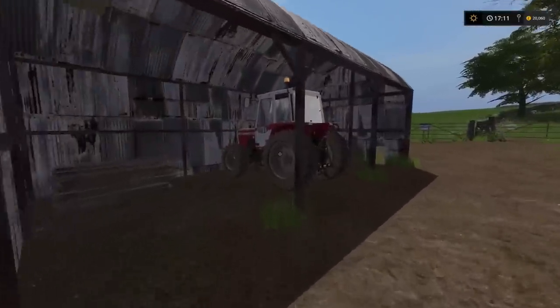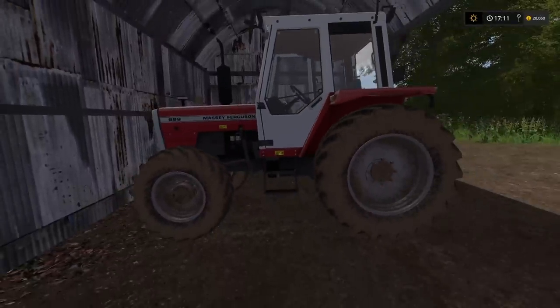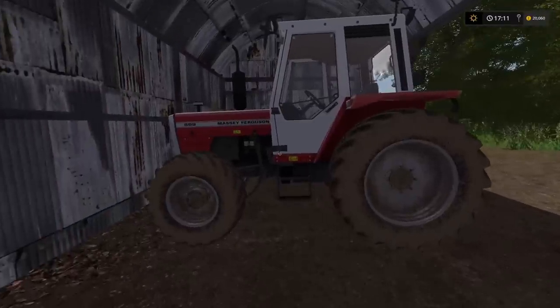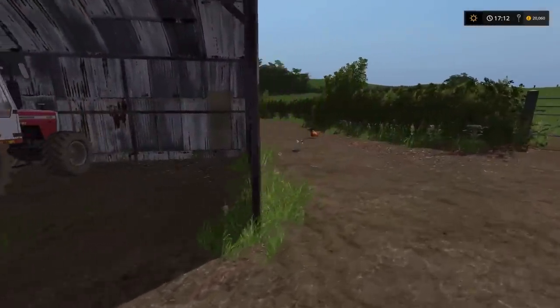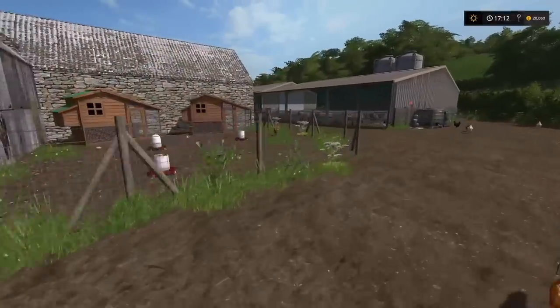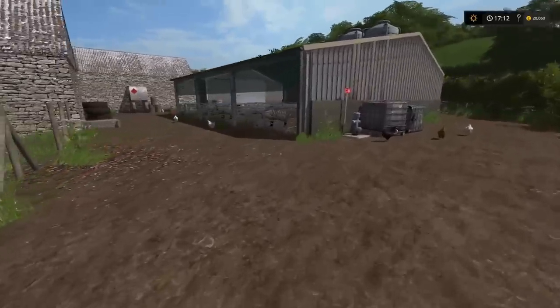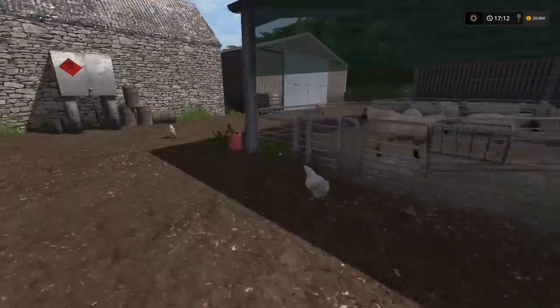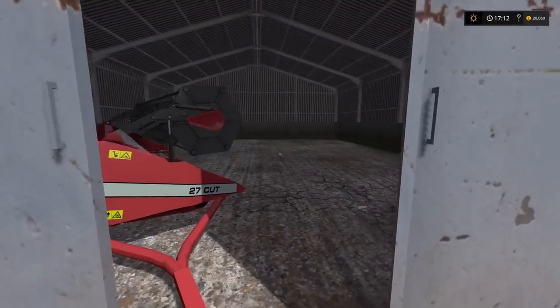Massey Ferguson 699. What I was supposed to say then was Massey Ferguson, not Man Ferguson. I don't know what I said there. A Massey Ferguson 699. Very nice indeed. Chickens. I was going to say, let's have some eggs, but I think I should probably ask him first before I start helping myself to eggs. What else we got? Being a bit nosy here.